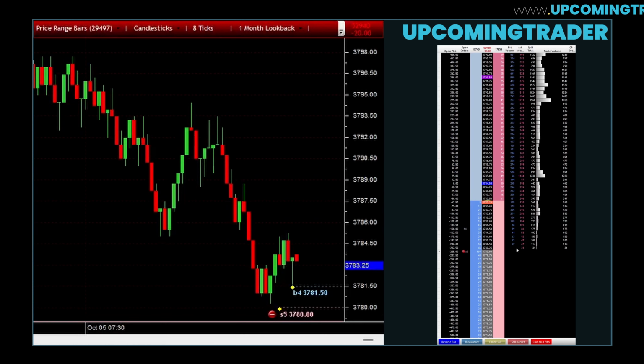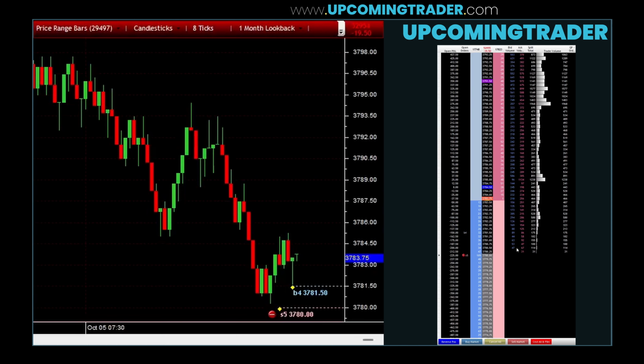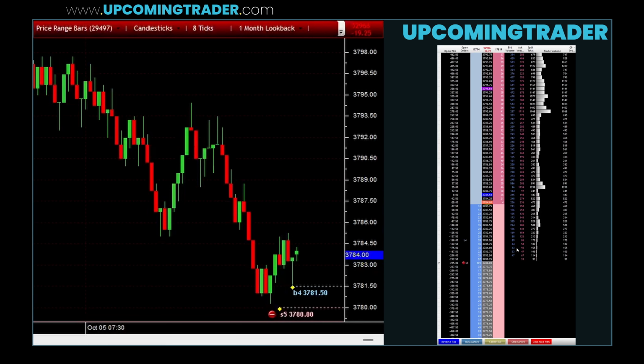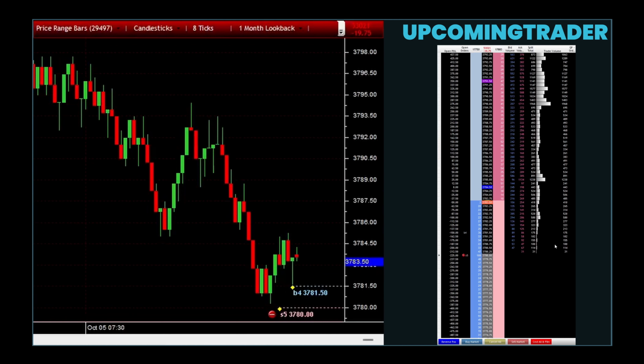Another critical element to evaluate is the presence of nearby resistance levels. If the evening star pattern forms near a significant resistance level, this reinforces the likelihood of a bearish reversal. Resistance levels act as ceilings where selling pressure overcomes buying pressure, preventing prices from rising further. The conjunction of an evening star pattern with these resistance levels can highlight a strong barrier to upward price movements, making a downward turn more probable.